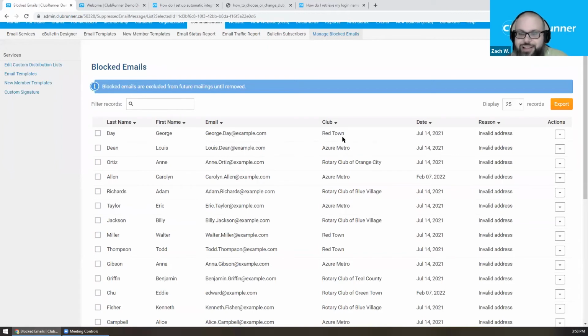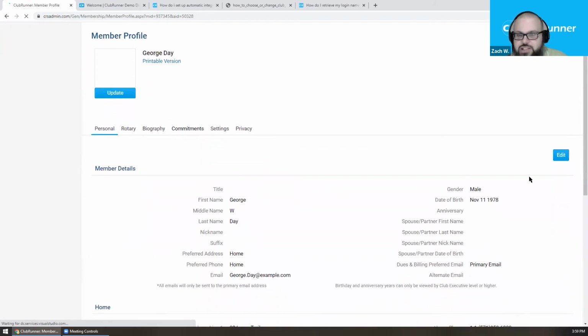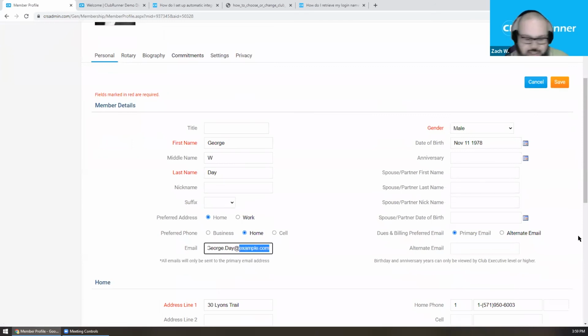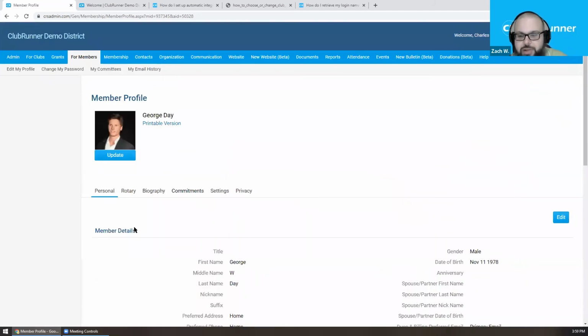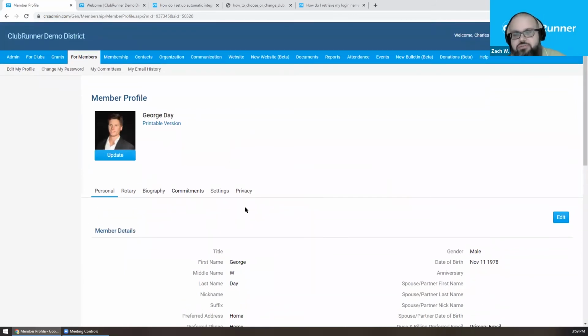So just really quickly, if you're going through your email, for example, George here, all of these emails are invalid, but let's say we knew George's updated email. We would still want to remove the block, but we'd also want to go directly to George's profile by clicking edit profile. This will take us directly to George. From there, we would be able to update their contact information and fix their email address. So for example, for George here, I know that George's real email address is sync.sendgrid.net, which is just an email testing address. Anything at sync.sendgrid.net will generate valid statistics for us. Now if we send George an email, he will actually have that delivered instead of just being blocked.